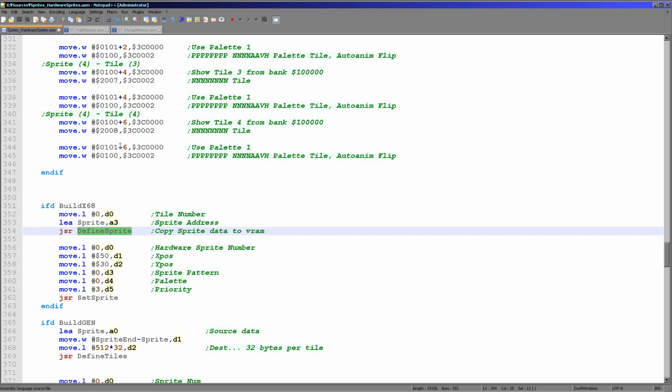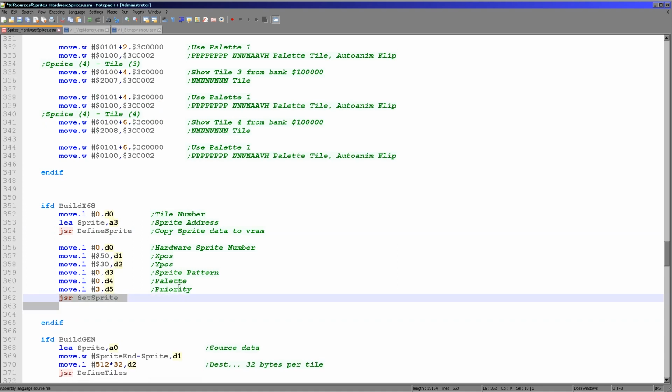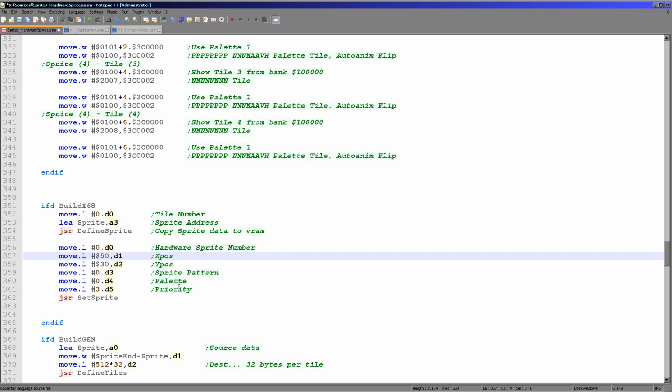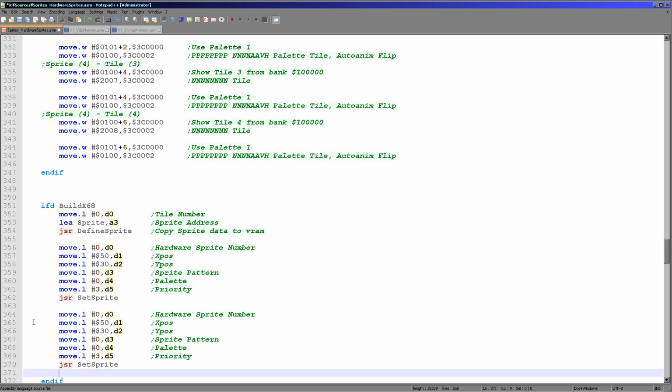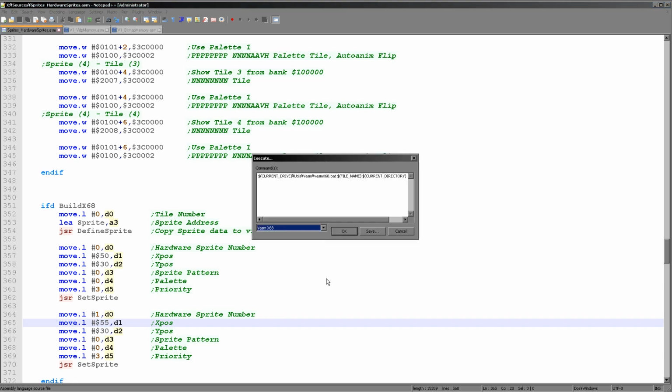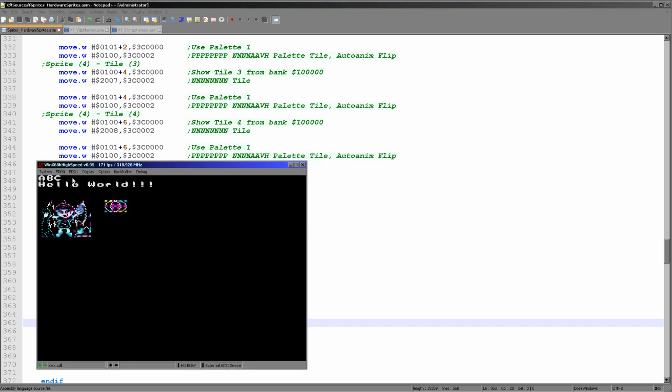Now the example we got just here is very crude, but we could of course make it a little bit more advanced. We could add a second sprite to the screen maybe. So if we just change this, we would need to change the hardware sprite number to maybe 1, because as I said, if we were changing the same one twice, we would actually remove the first one. And then if we run this now, you can see we've now got 2 sprites overlapping each other.